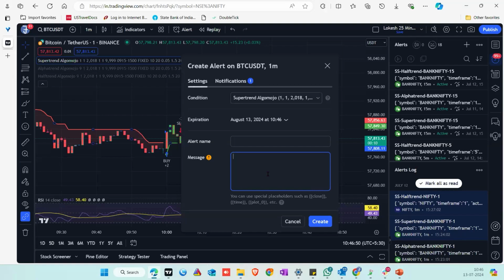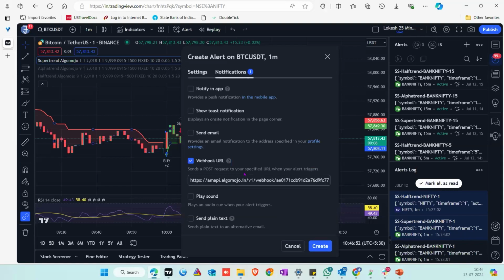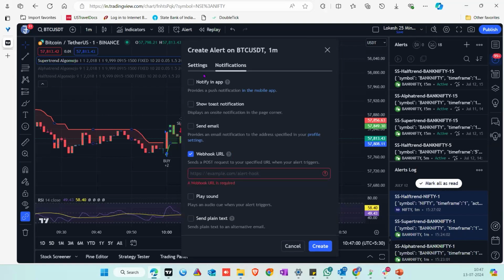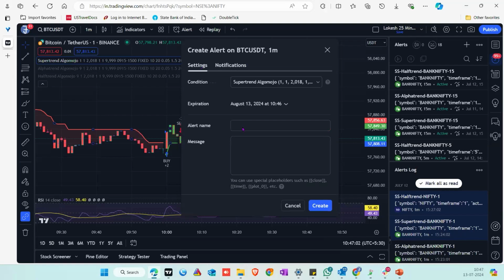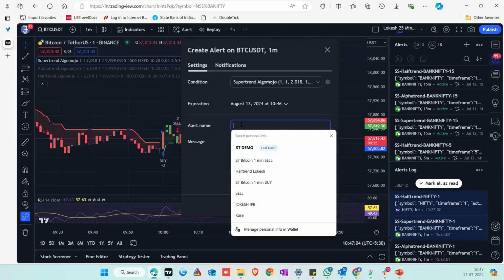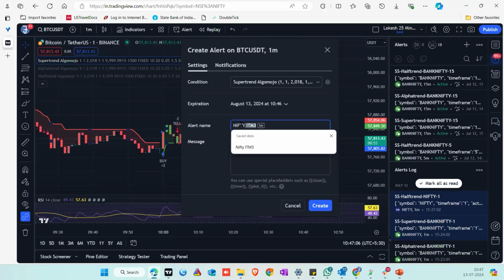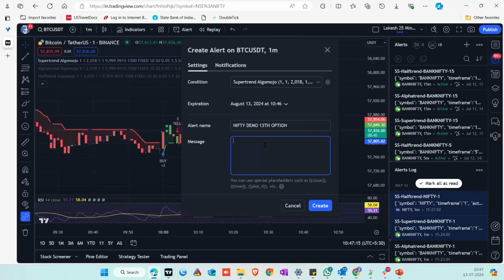We copy that message here, and we also copy the webhook URL into the webhook URL slot provided. These are the only two things that need to be done. You can give it a name. I'll give it FT demo 13th options trader. It can be any name that you want to use.